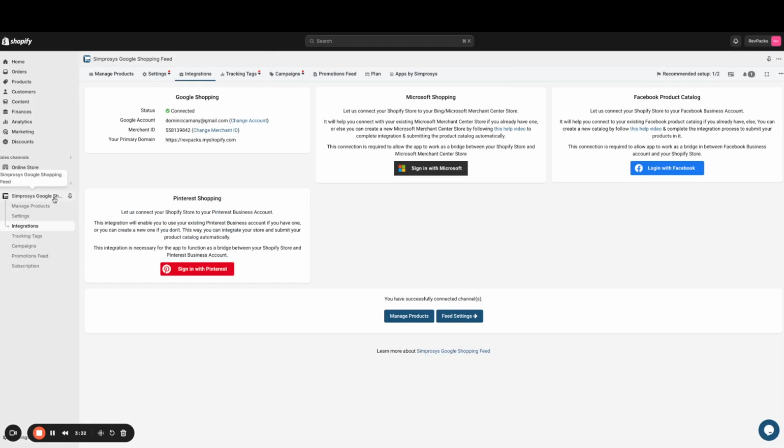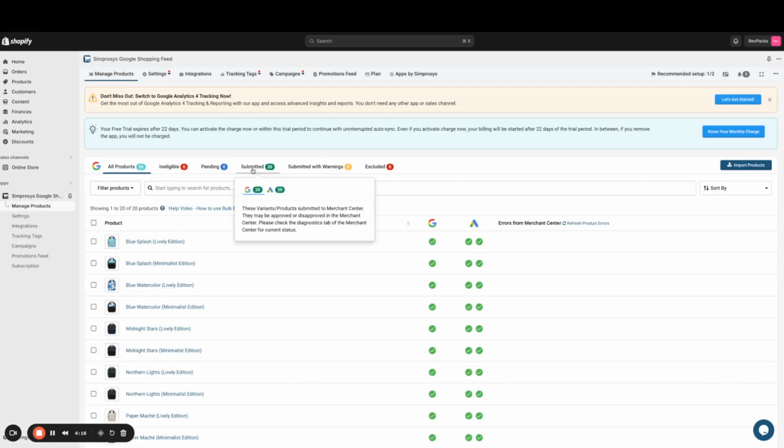When you first log into this app, it's going to ask you to log in to your ad account. So you want to use the email that is connected with your ad account and then choose the proper ad account. It's also going to prompt you to connect your merchant center. So you want to make sure you log in with the same email that you used to log into your merchant center and then select the proper merchant center ID. It will automatically begin syncing. We just did this, and if we go into Manage Products, you can already see that there are 20 products submitted here. The first time you do this, this can take anywhere from 10 minutes to 10 hours to fully sync with Merchant Center.